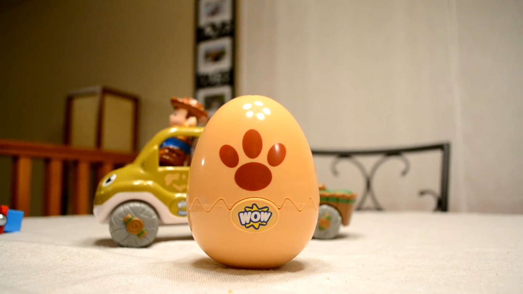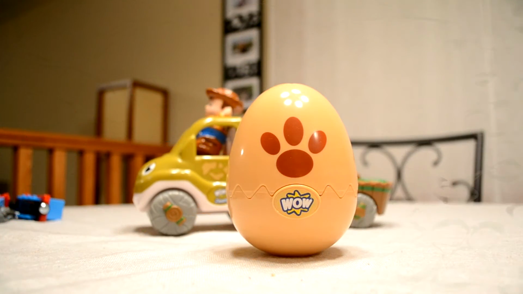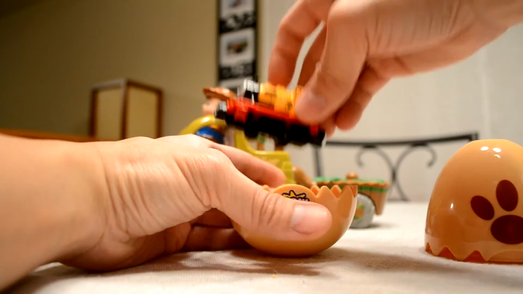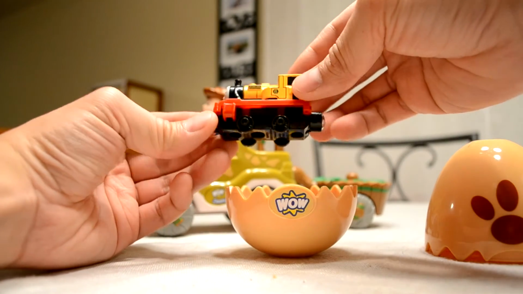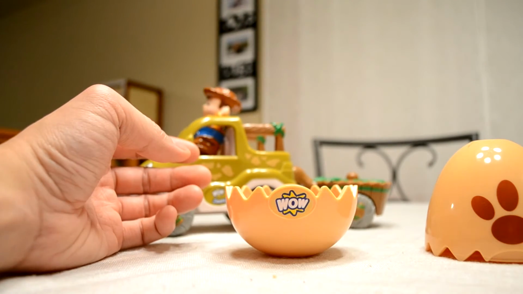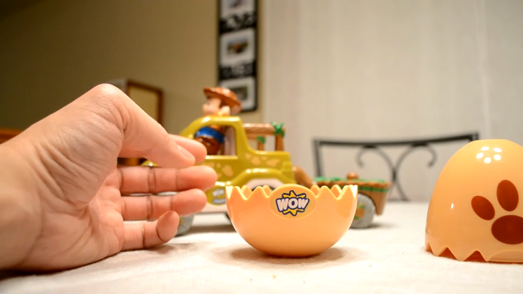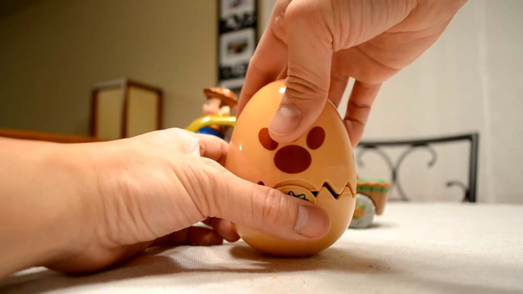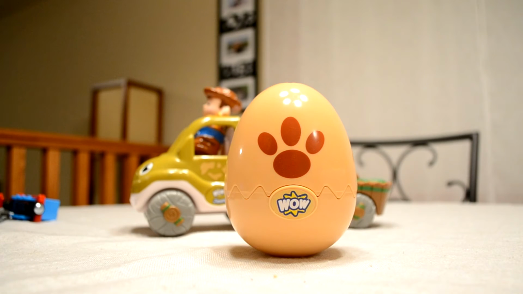One, two, three, magic word. Okay, let's see who's inside the magic egg now. Who's this? A red one, Duncan. Duncan the tank engine? Okay, let's put Duncan back inside the egg. It's a yellow engine. Now let's say the magic word again.